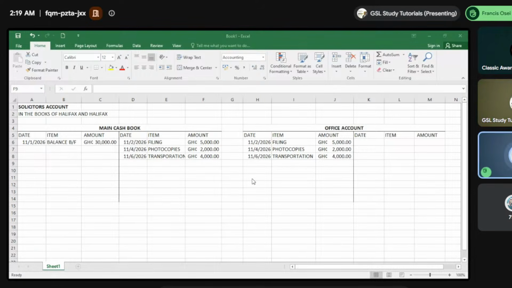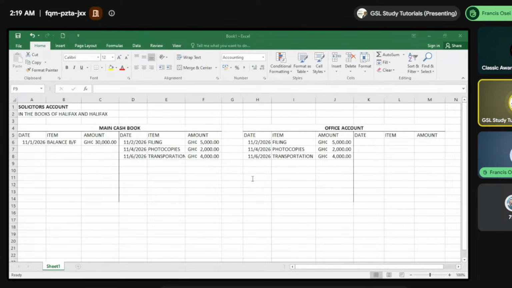Yeah, so I think my narration was based on how I drew my account. I placed the client ledger before the client cash book, but the understanding is the client ledger is supposed to be a personal account of the client. So that is the reason why we are crediting the personal account of the client and then debiting his cash book with the firm. Great.